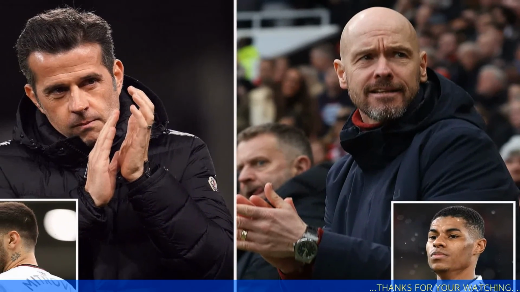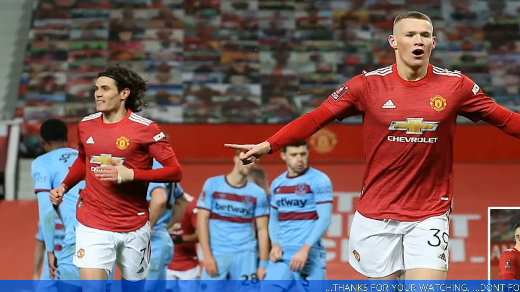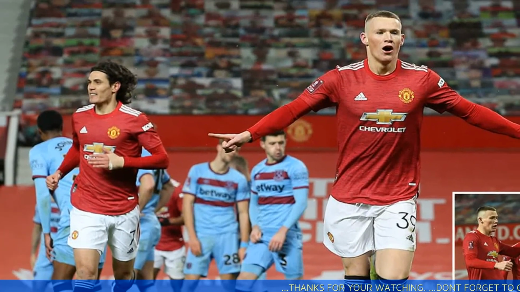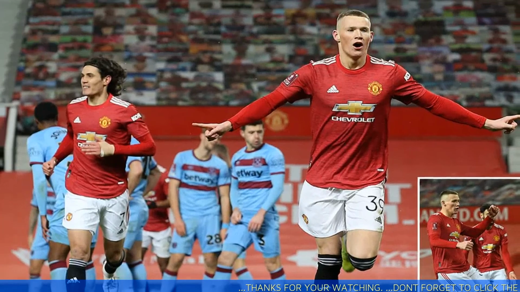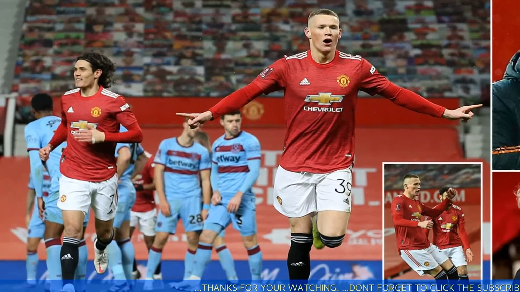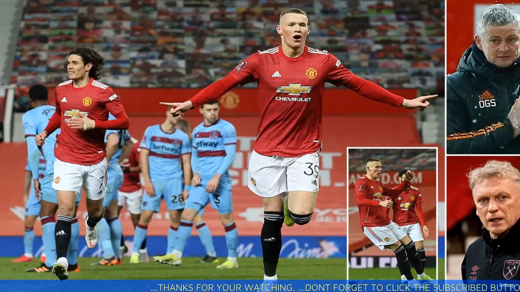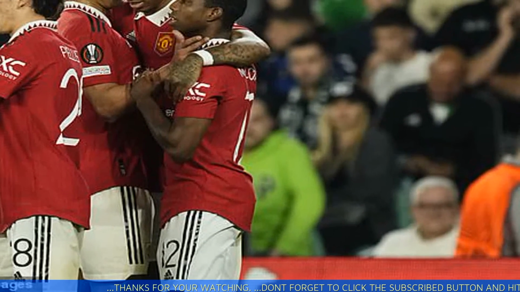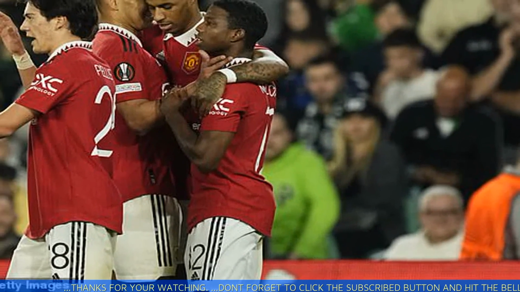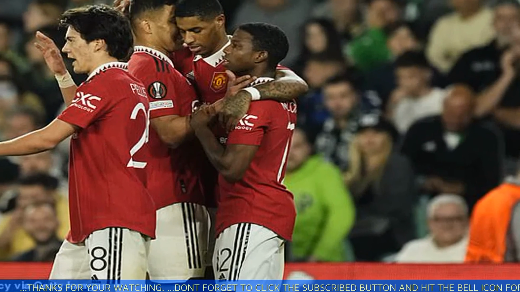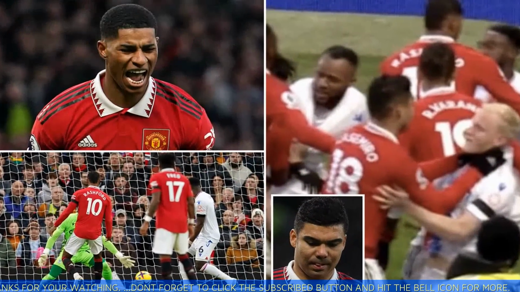Manchester United host Fulham in the FA Cup quarter-finals, with the Red Devils eager to book yet another trip to Wembley. Everything you need to know, including how to watch, start time and team news. Erik ten Hag's Manchester United face Fulham in the FA Cup quarter-finals as the Red Devils look to book their place at Wembley. United come into the game off the back of a 1-0 win against Real Betis, with Marcus Rashford scoring for the Red Devils.